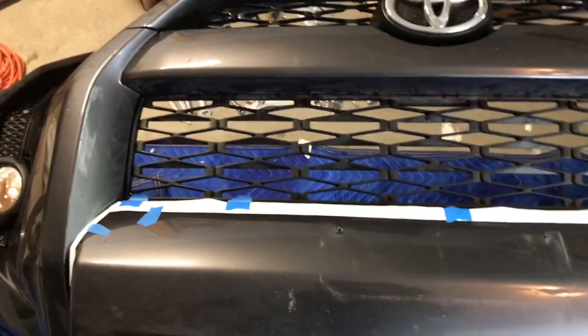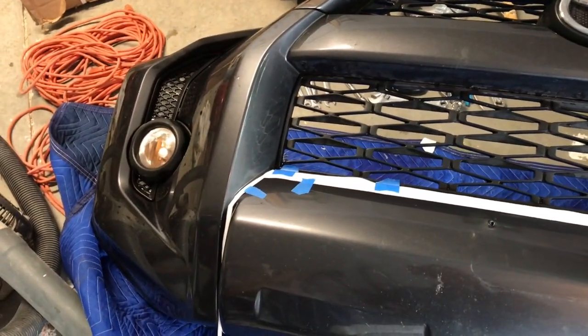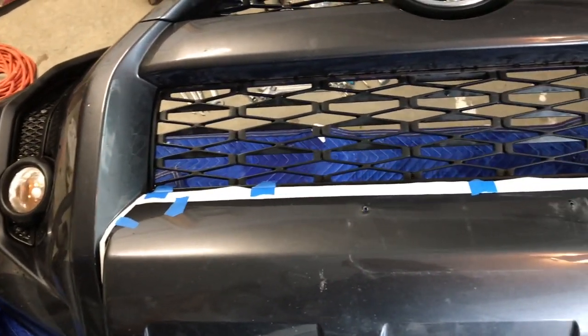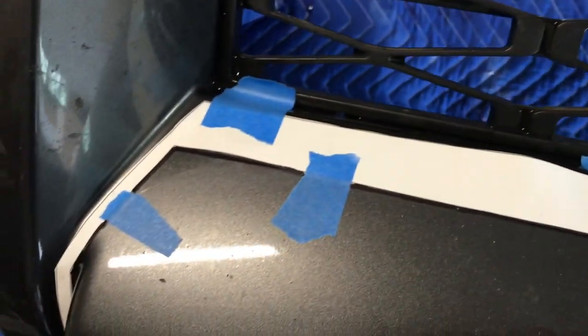I have an SR5, so I'm using the template, and the template instructions weren't particularly helpful. I called Southern Style Off-Road, and they told me to cut this template out from the roll that it came on, and then that the top of it goes here. There's a flat section that comes away from the grill, and then you put the top of the template where that bend is. So that's what I've done. I've taped it down, and then I've just marked it with a Sharpie. I don't know if you can see there's a Sharpie line where I'll be making the cuts.